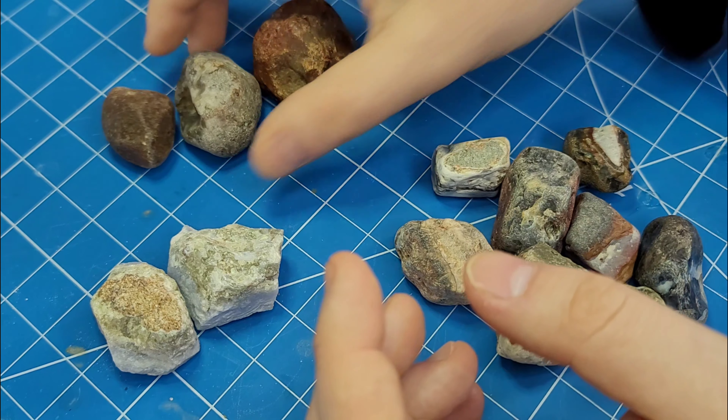Sometimes you'll get some rocks you want to tumble and they're a little jagged, they're a little irregular. And depending on your style of tumbling — whether you want something to come out absolutely perfect and round, or you want nice smooth edges — some of you may just want to see them polished, and them being a little bit rough and a little bit pitted is okay. There are different preferences out there, but I'll show you how I prep rocks and what I do to get them ready to put in the rotary tumbler.